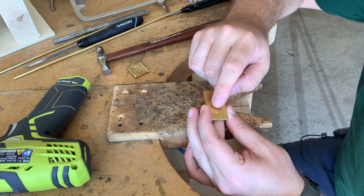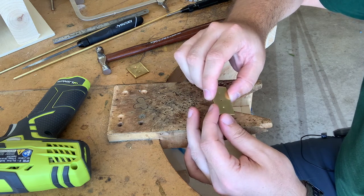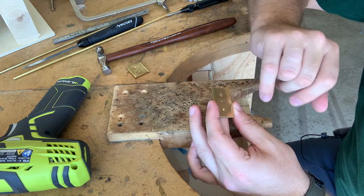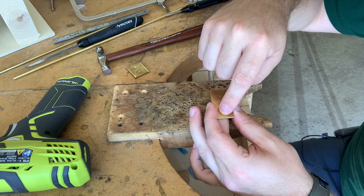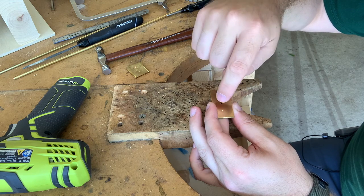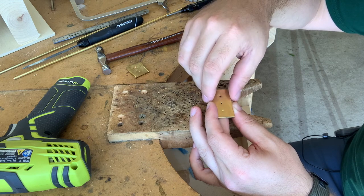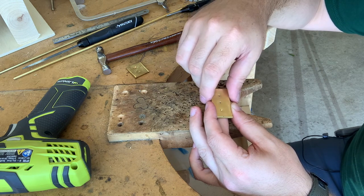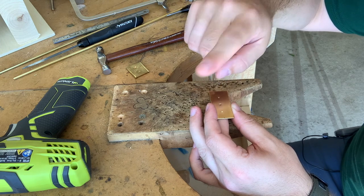So what I will do is go ahead and drill the second one for the countersunk. Once I have both of those drilled, what I'm going to do is use my marker and mark just the one I'm working on now. You don't want to do both all the way through both pieces, because as you're setting the first rivet, if it shifts any, your holes won't line up anymore. So you only want to drill through both pieces one at a time.